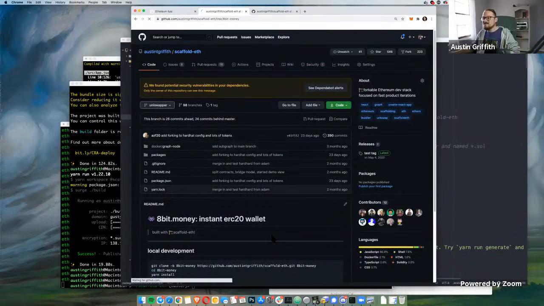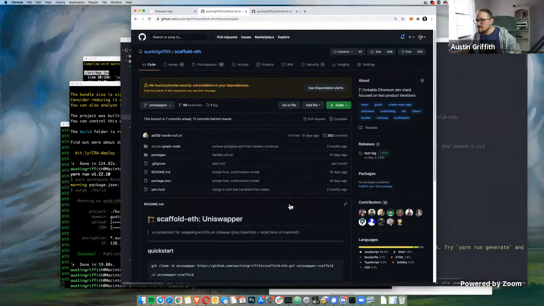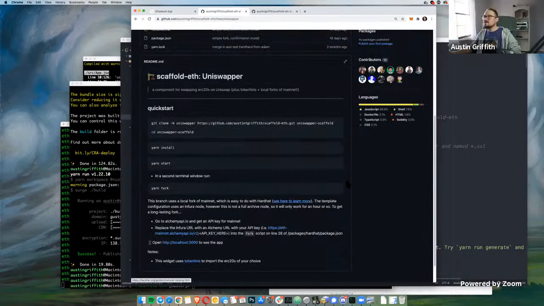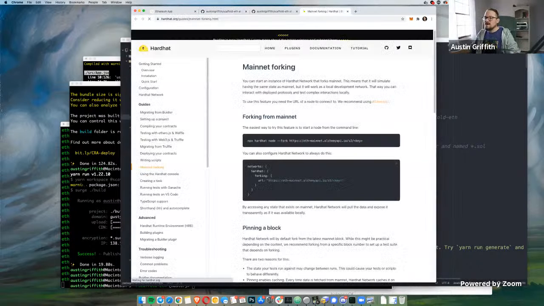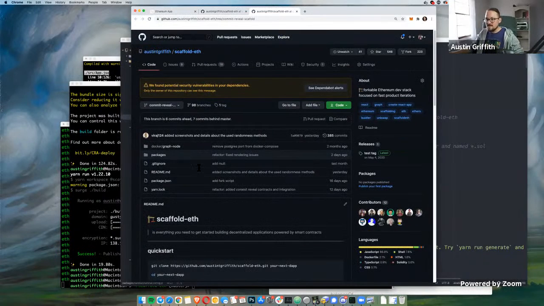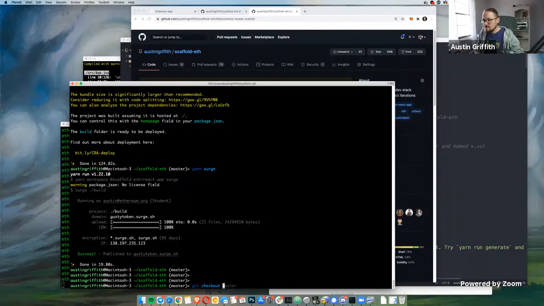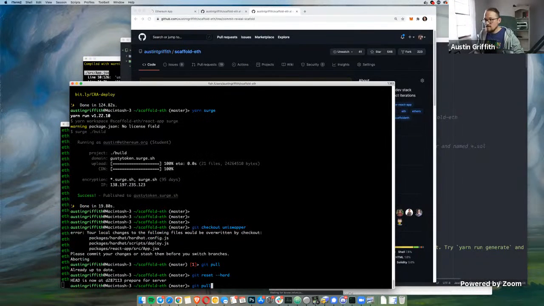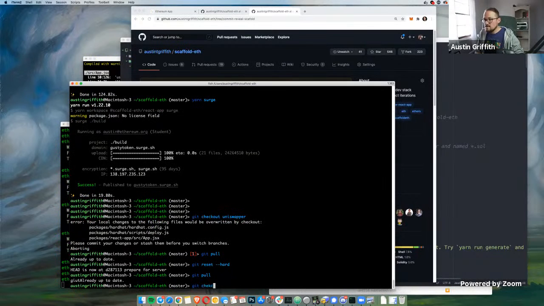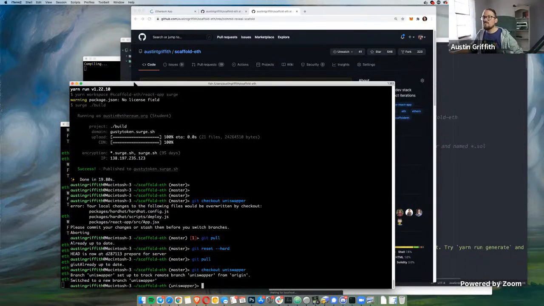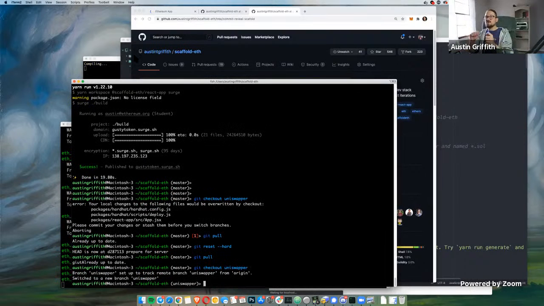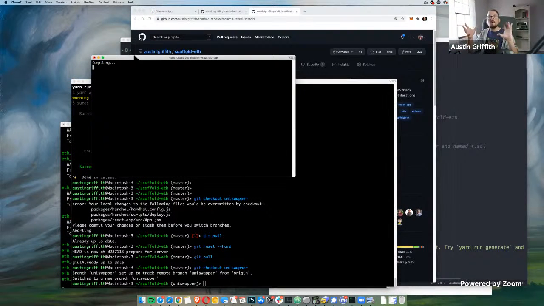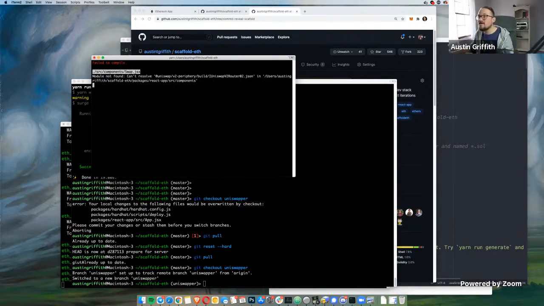All right, the Uniswapper. This is the one. So the Uniswapper brings in a couple things. First of all, I'm going to kill my local. Let's see. Can I just check it out? The Uniswapper is built by Adam, and he took a similar Uniswap UI and built it into Scaffold-eth.